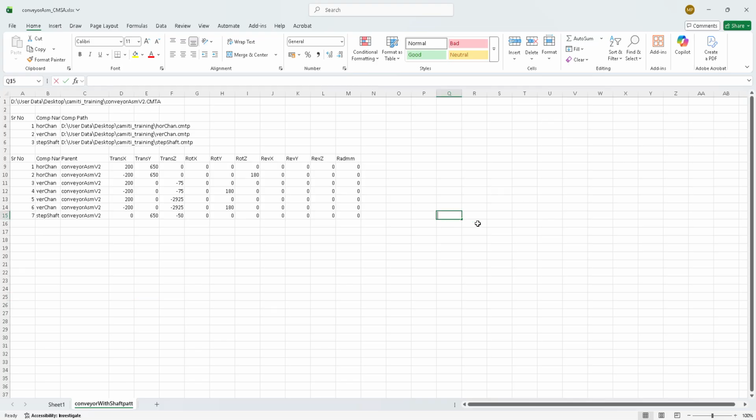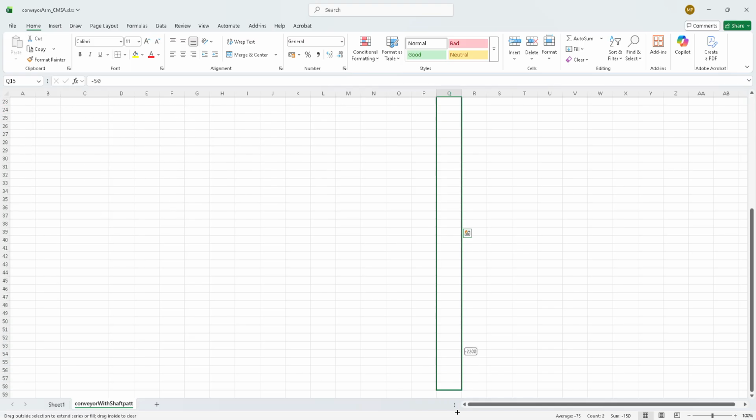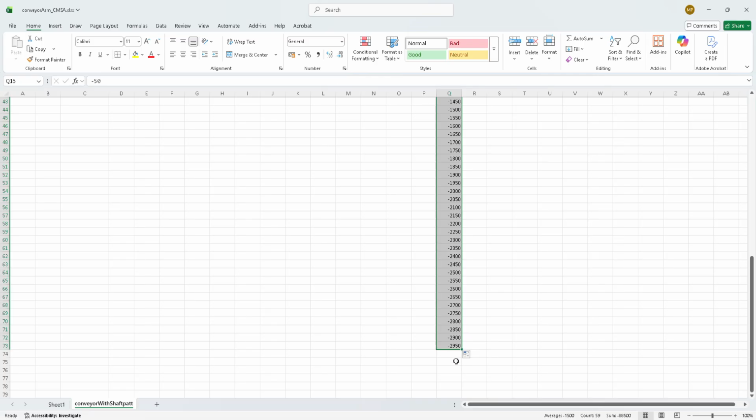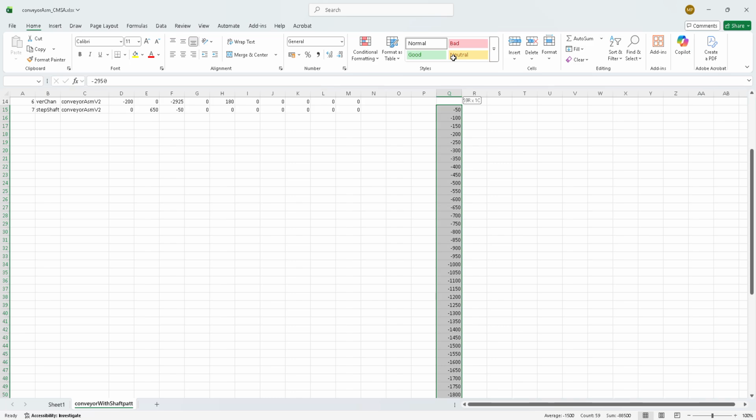So we had started with minus 50 and gone till minus 2950. So that means the number of shafts, there are a total of 59 shafts.